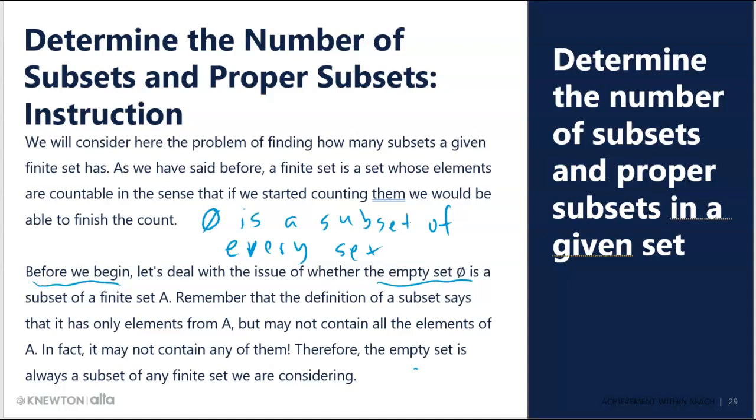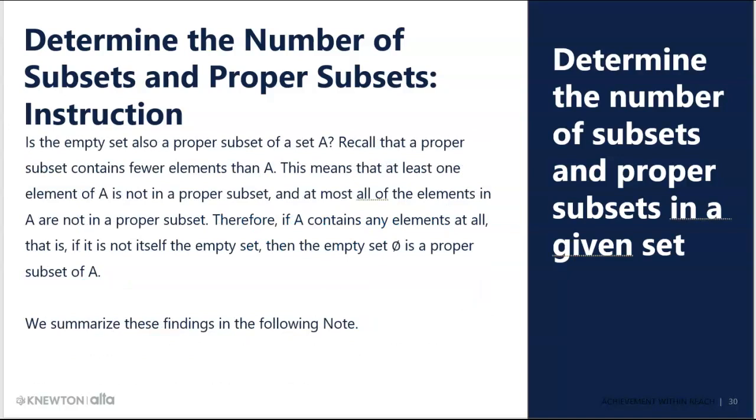So you can have a subset that contains all of the elements in your original set, or a subset that contains none of them, which we call the empty set. And then there's a whole bunch in between. So how do we figure out how many subsets there are? For smaller sets, you could write them all out. But there's a pattern so that you can even figure it out for a larger set without having to write out every single subset.